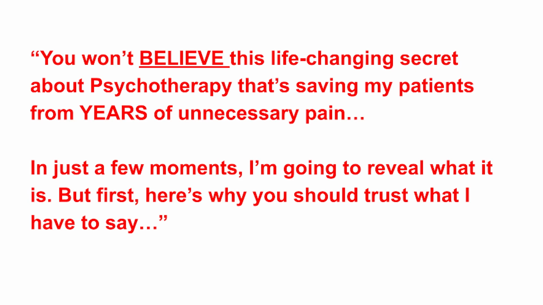That right there is an open loop. It's kind of what we call an implicit promise, where we have implied that we're going to be sharing with them what this thing is. We're not doing it right now, but we are going to. And if we look back at the first one, that's exactly what this first paragraph is doing. You won't believe this life-changing secret about psychotherapy. It's stating that there is something to come you're going to learn about. It's having the exact same effect on the reader because the same message is being conveyed. If you keep reading, you're going to learn what this thing is. It's intriguing and it allows them to keep reading. Yet in this second version, it's so much more modest and professional.